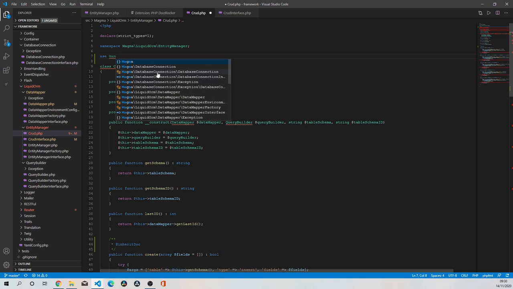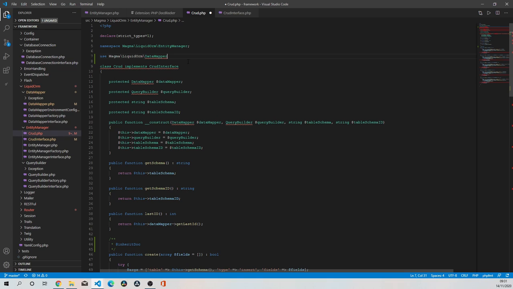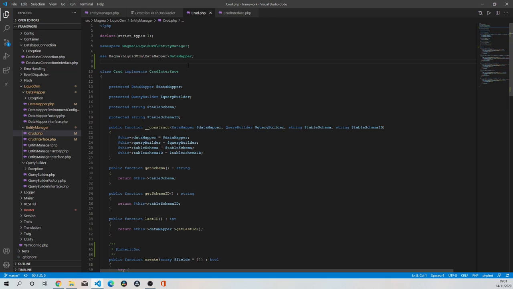I think it's called namespace resolver, and it's now giving us all the namespaces that we've created in a drop down list, so I can easily choose the appropriate one. So we're looking for data mapper, and I'm going to bring in data mapper. And you can hit save. You can see that one is now clear.